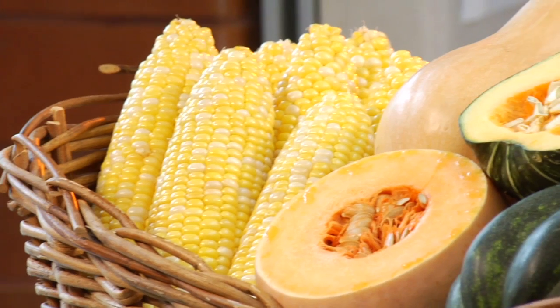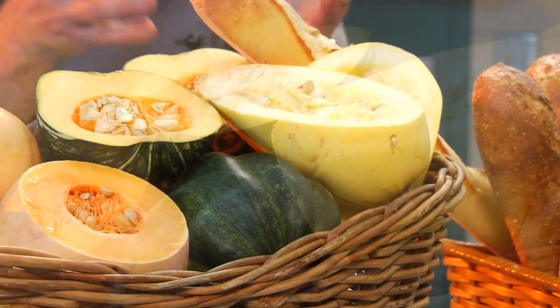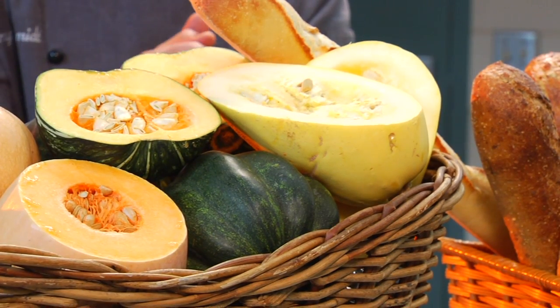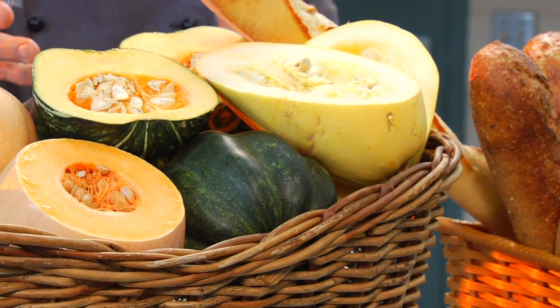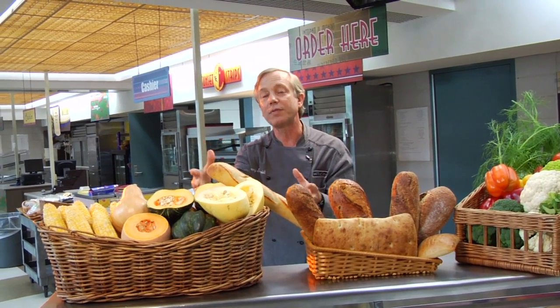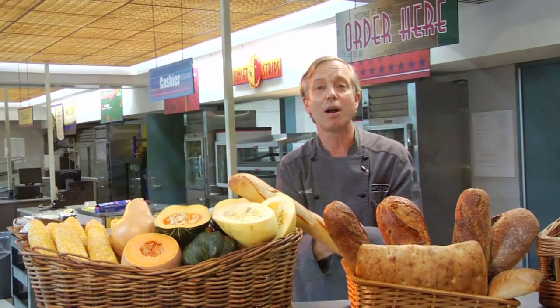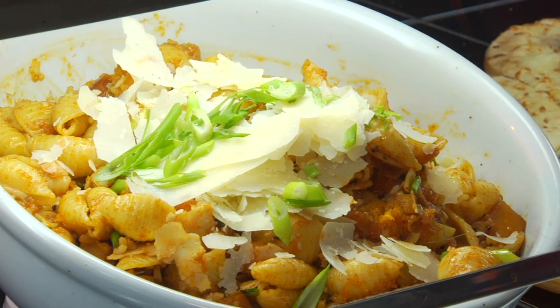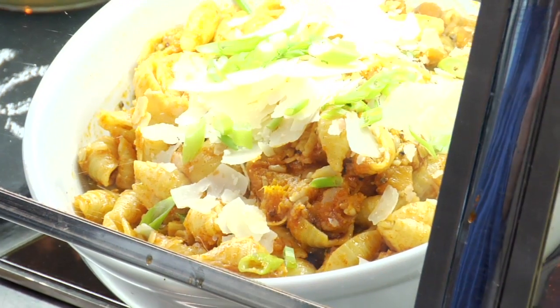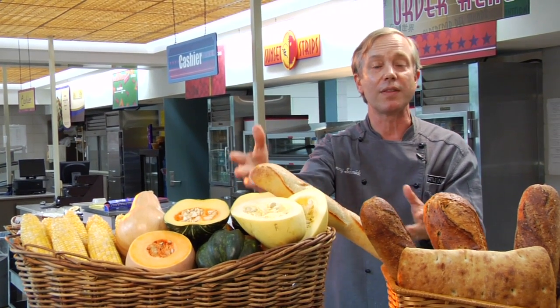Moving on, we've got a selection of squashes here. From the butternut used in the dish, we've cut the spaghetti squash open and some of the other squashes so you can see inside. Guests going through can get an idea of what they're looking at — even if they don't necessarily buy our pasta today with its natural squash flavors — they're getting the aroma from the pasta, they're getting the sight of it, and they're getting that education.